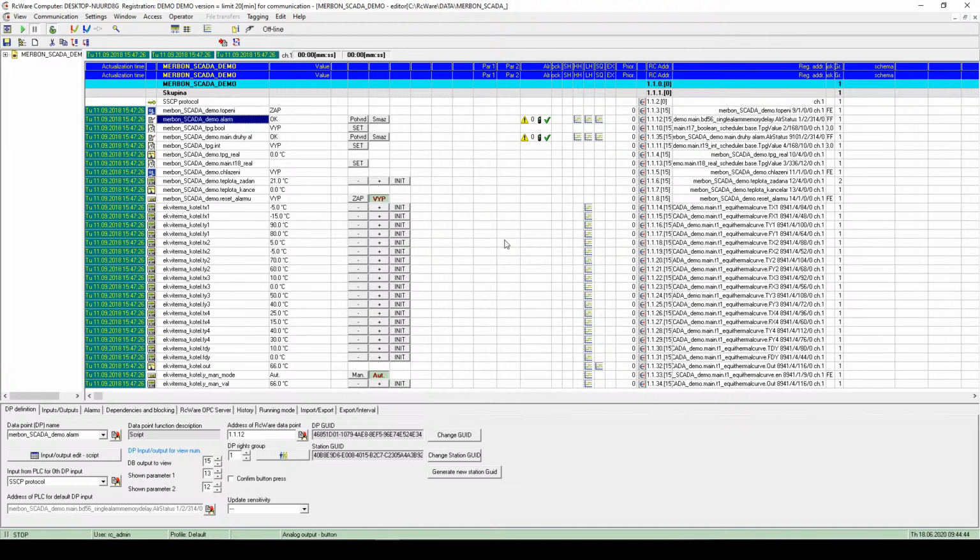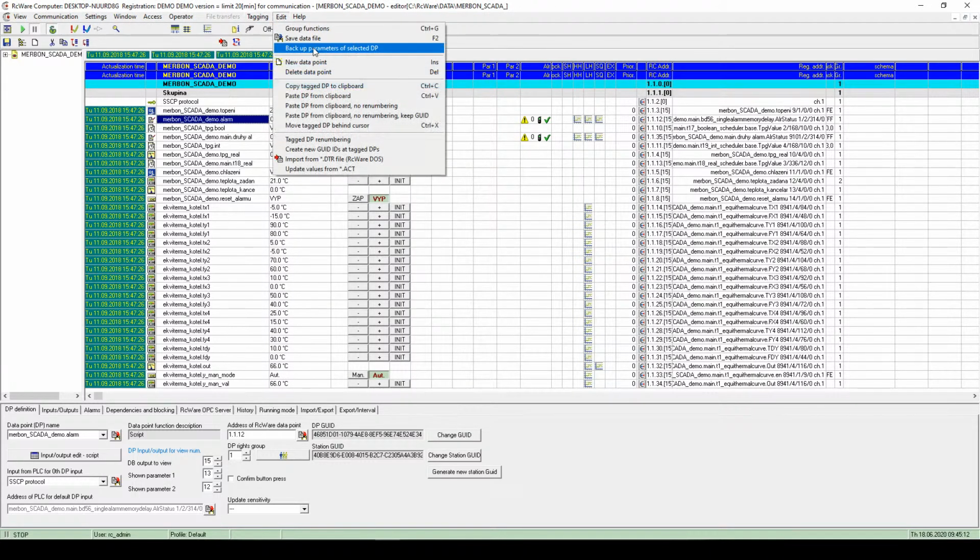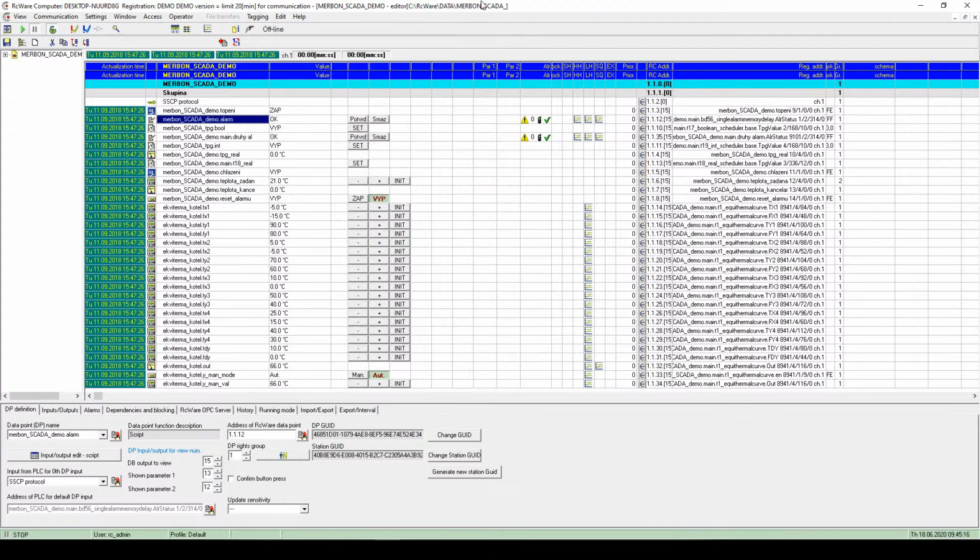I think it looks kind of difficult, maybe, because it's another application, but I have to mention that you only do this when you are first making the installation. After the configuration is done once, you don't have to go into the editor again. You only have to go to RCWare to add more alarm points if needed, or only to the SCADA server. So you do it once when installing, and then it's done.